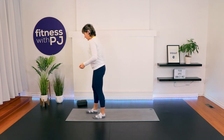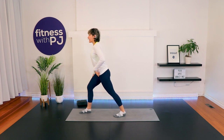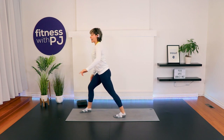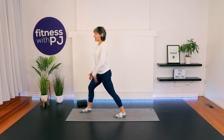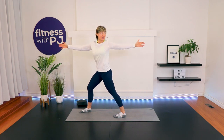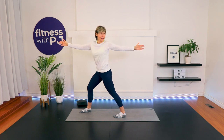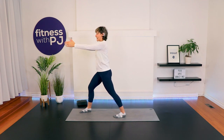Coming to the top of your mat, step back with the left leg, heel to ground, leg is straight. Heel and toe are lined up. You're going to feel quite a stretch in your calf. If you're tight like me, press the back of the knee behind you, take the arms out front, and then open and add a twist. We've got a little bit of t-spine here as well. The focus is definitely lower body but this is a nice way to warm up and open up the hip. Last three, front knee is strong, two, and one.